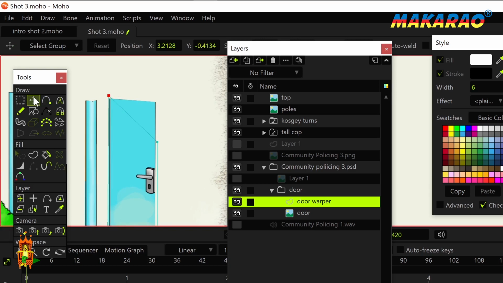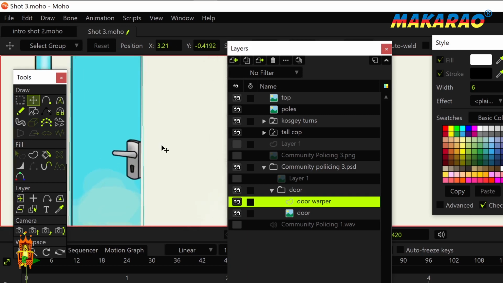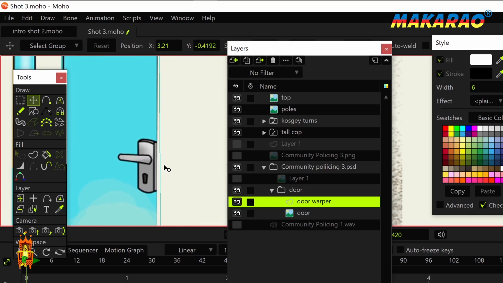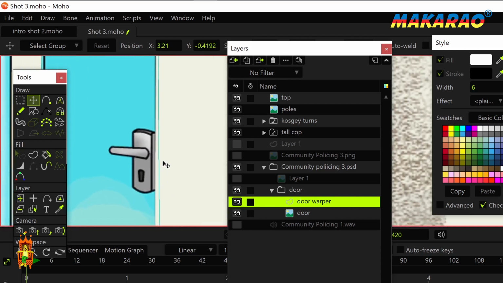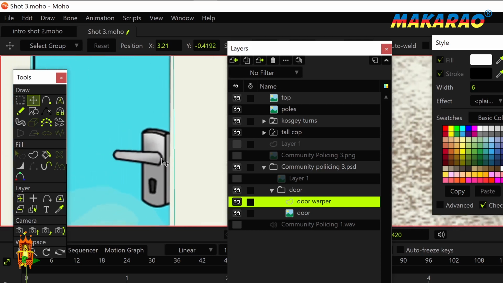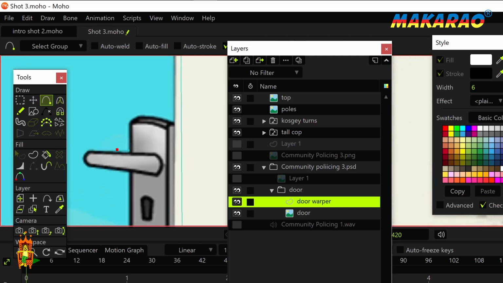So I'll move this point up here. I want this point to be here, and this door handle, because we want him to manipulate it. I hope it's going to work.